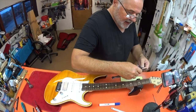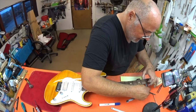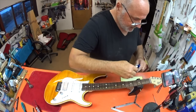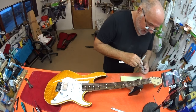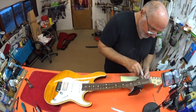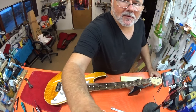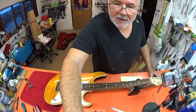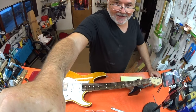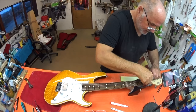140, take away 20 equals 120. Let's take it to 120 for a minute. High E, 120, just to be on the safe side. And low E, 120, 140. Low E, 140. It's just slightly different this time around. So we're going to go, so that's okay, so that's right, that's 0.9 and that's 1.1. Now that's better. Silly me.